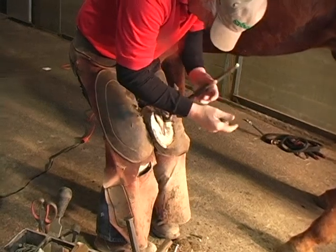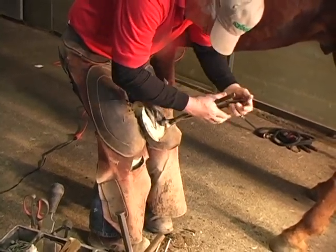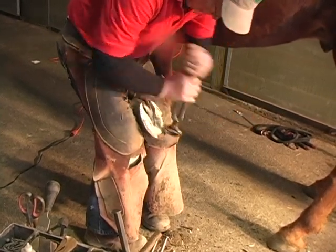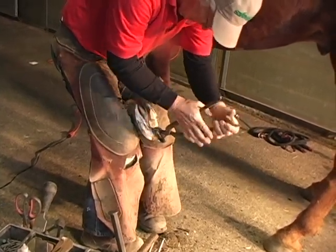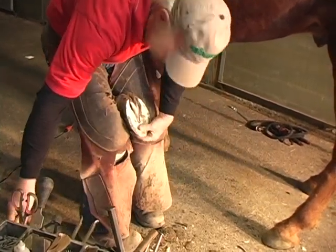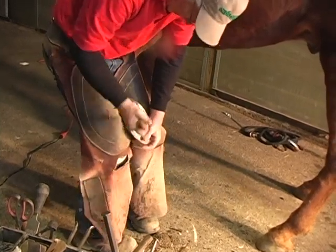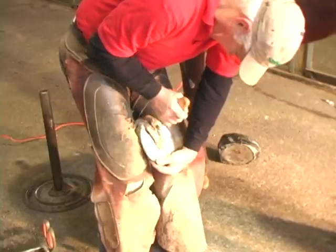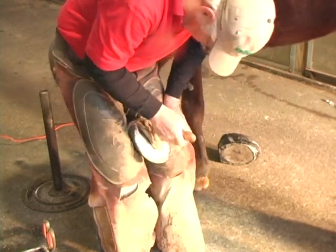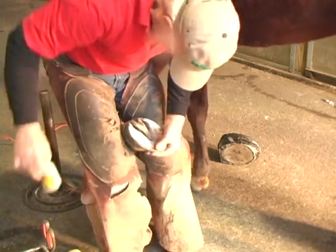And we've done this with him every year. At the end of horse show season, we pull his package off and turn him out and give him a break. And I think that's been one of the things that's given him longevity in his career. And this is Ronnie just cleaning the foot and preparing it, trimming it, getting it ready to put the shoes back on.